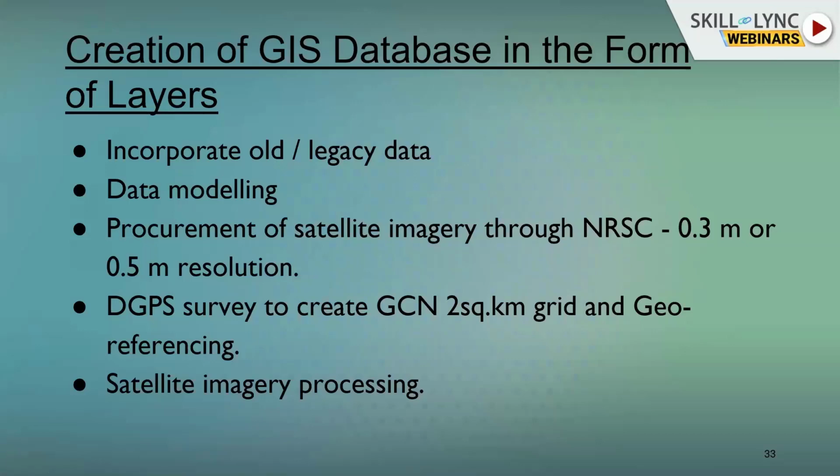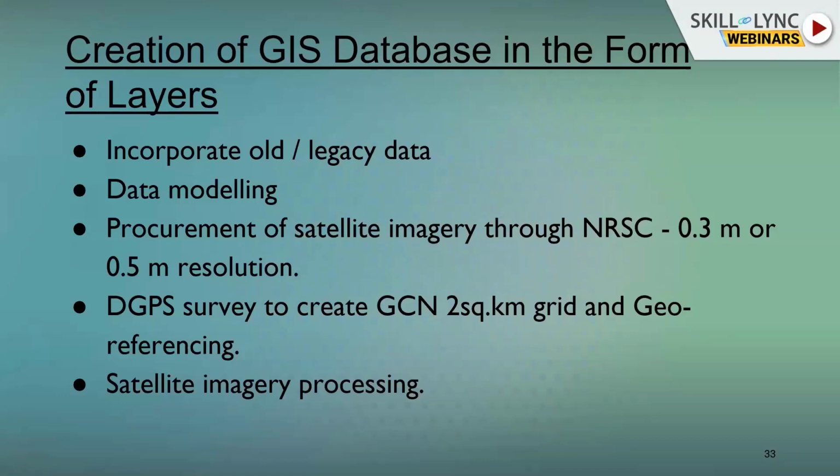So incorporation of the data actually starts from the legacy data, because from the last 20 or 30 years GIS has been used extensively. But earlier it was not being practiced very rigorously. So at that time only legacy maps were there. Okay, printed maps, handmade maps, and different sorts of maps were there. So right now we are converting those maps into the digital format. So it is known as the digitizing of the legacy data. So it actually starts with that only.